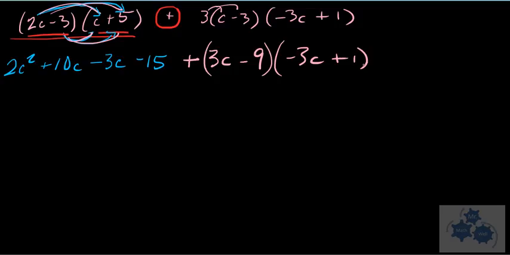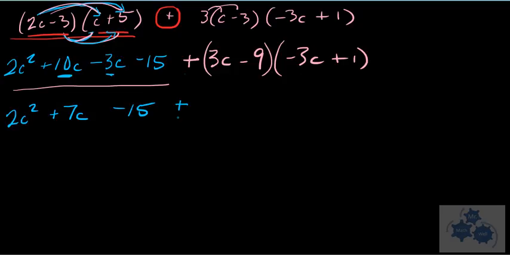So we're going to show another step here. In this second step, we can do some work on this side, can't we? We can gather some like terms, so that's what I encourage you to do. So 2c squared does not have a like term over here yet, or anywhere yet. But we know that 10c and -3c are like terms, so that's going to be plus 7c when those are gathered. And then minus 15. We'll leave that plus sign there. And now let's do our work of multiplying this out.